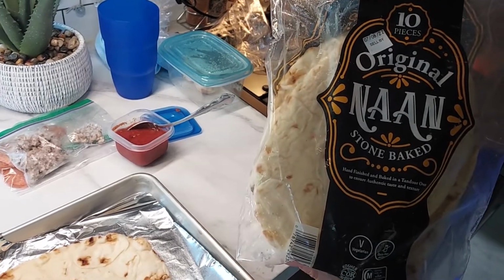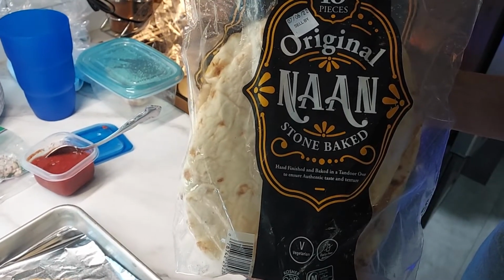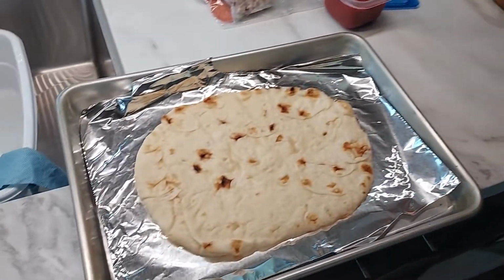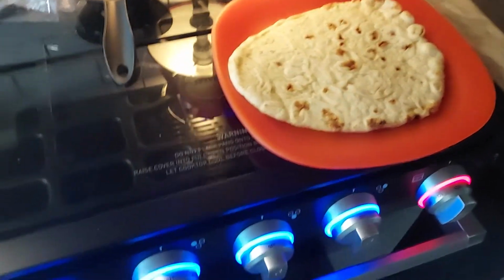We're going to show how to make pizza, one way to make pizza in our RV. This is the pizza bread. Is that what it is? It's flatbread. And then she puts it on this pan with the tin foil. And we make two, one at a time.